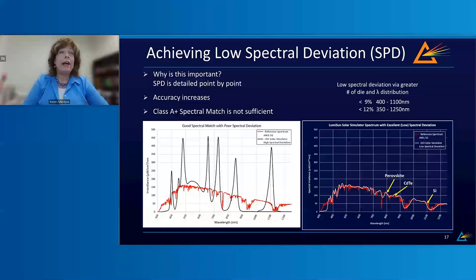The LED spectrum matches the reference, and it will accurately simulate all ranges needed, for example, perovskite, cadmium telluride, and silicon. The spectral deviation shown there is actually less than 9% for the range 400 to 1100 nanometers, less than 12% for a broader range. And so this represents a simulator that will be accurate for you.